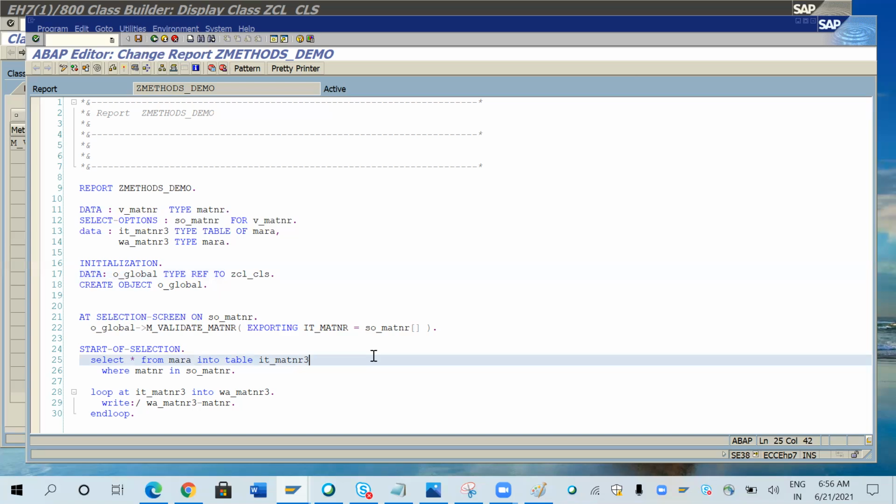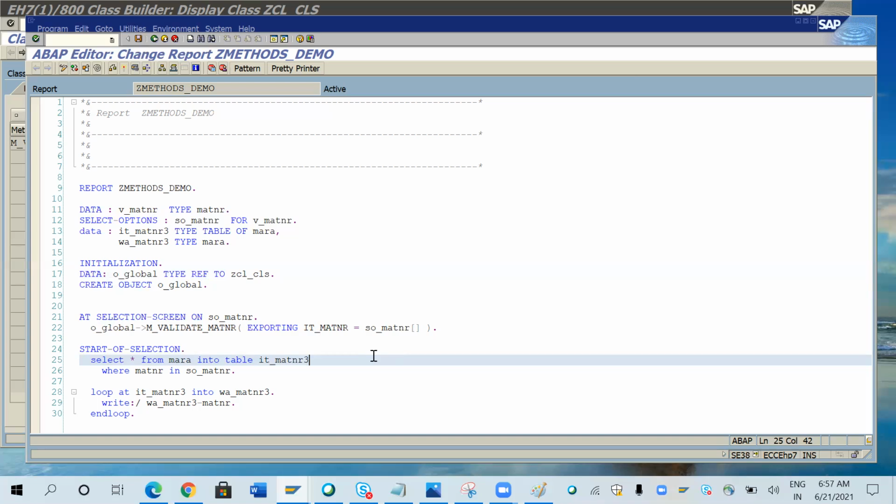See, conceptually, in programs, function modules, classes and methods, the basic concept is the same: reusability, right? Function modules also are the same thing.